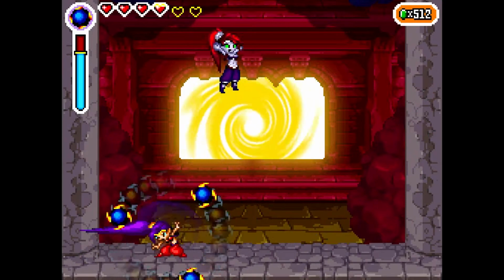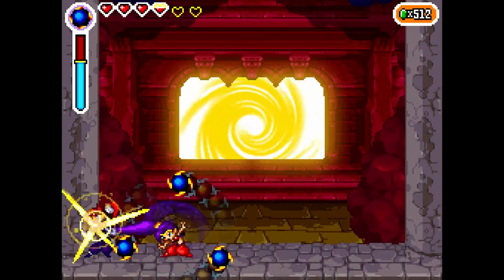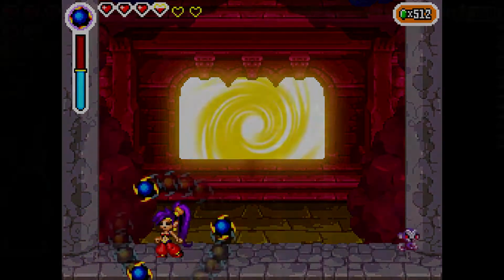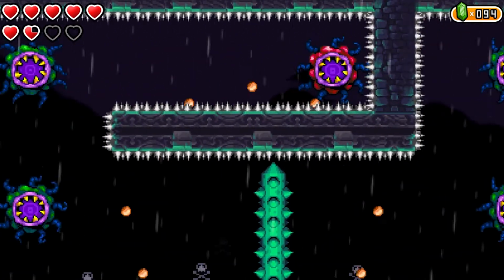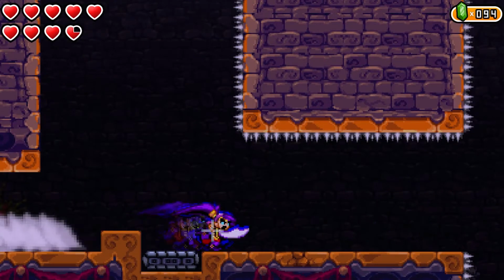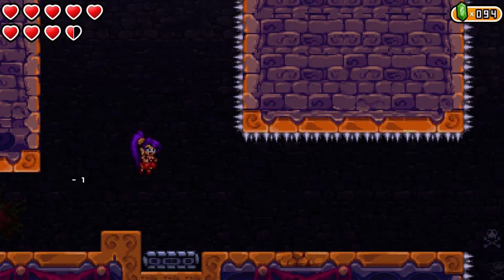Thus far, of all the adjectives that could be applied to the Shantae games, difficult would certainly not be one. While nobody is going to accuse Pirate's Curse of being an overly challenging game, it does greatly up its demands of the player in certain segments, most notably the last stretch preceding the final boss. This area features by far the highest concentration of instant death hazards such as spikes and bottomless pits.